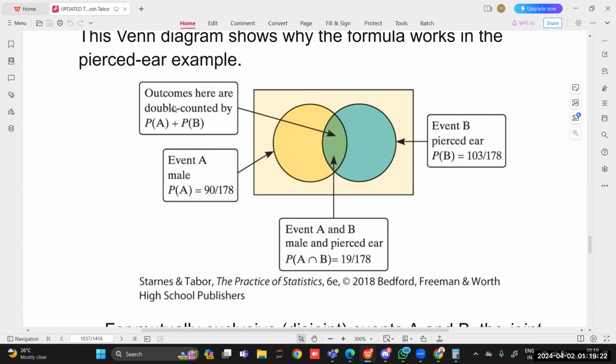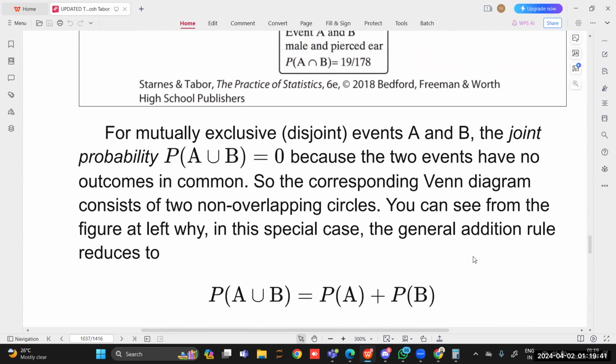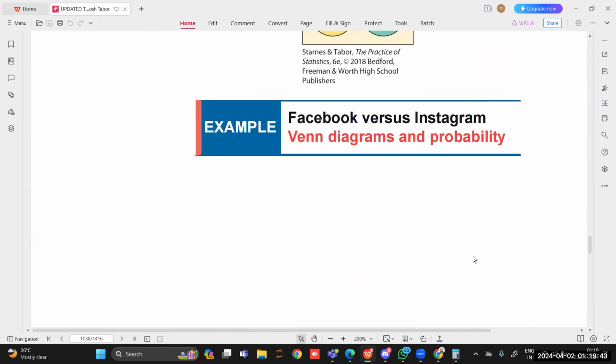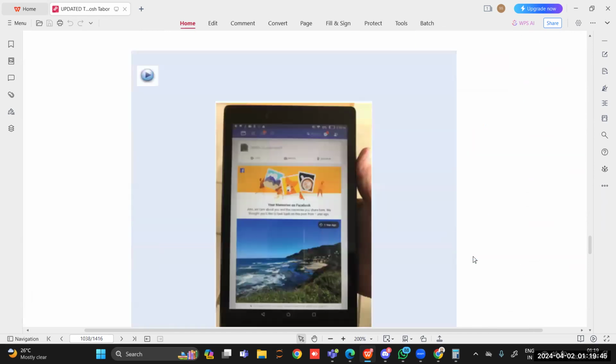Find the probability. This part gives us outcomes double counted by the probability of A and B. See, this is double counted, which I've explained to you further. So what we generally do is minus the intersection. Yes or no? Why do we minus the intersection one time? Because it is double counted in both probability of A and probability of B. He's trying to explain this, which I've explained very further. So we have done with section 5.